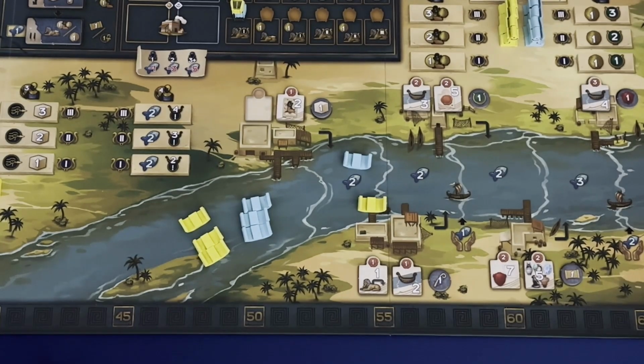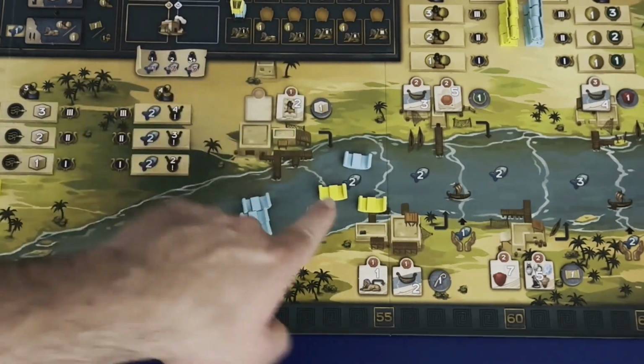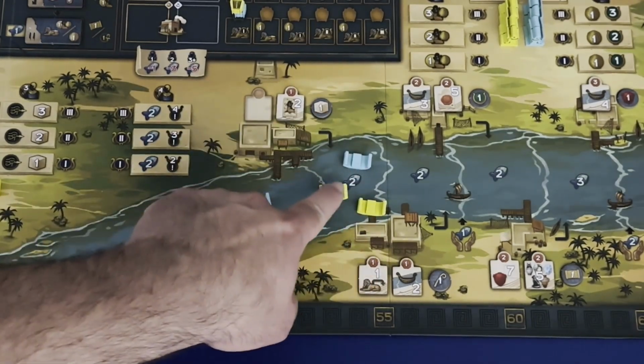And for my second move, what I'll need to do is move this one here. Since my boat is already in a city, it doesn't count towards that section. So placing my second boat in this section of the river would be a legal move.